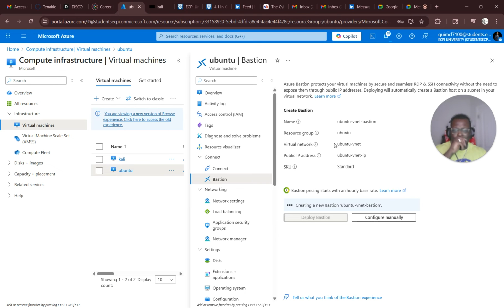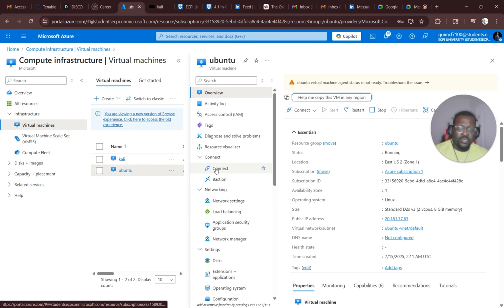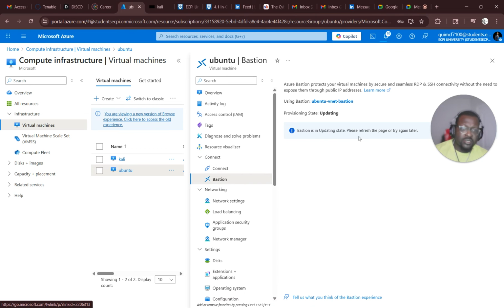It shouldn't take too long, but if it does, you can always just go back to home and then try the process again. So what I'm about to do is go to overview, Bastion. It says, please refresh the page, try again later. Okay.